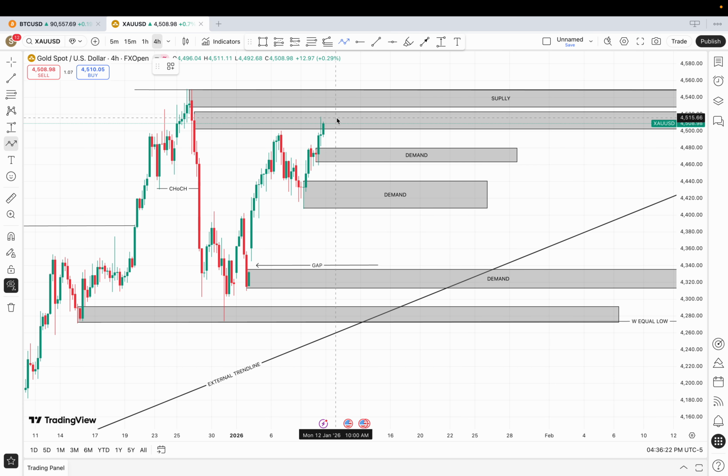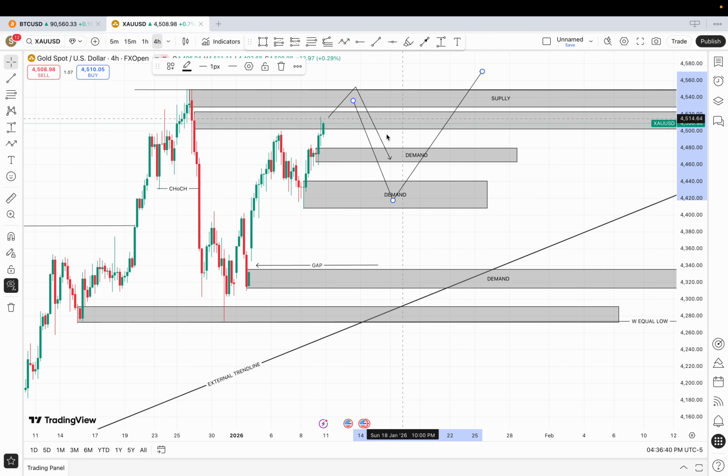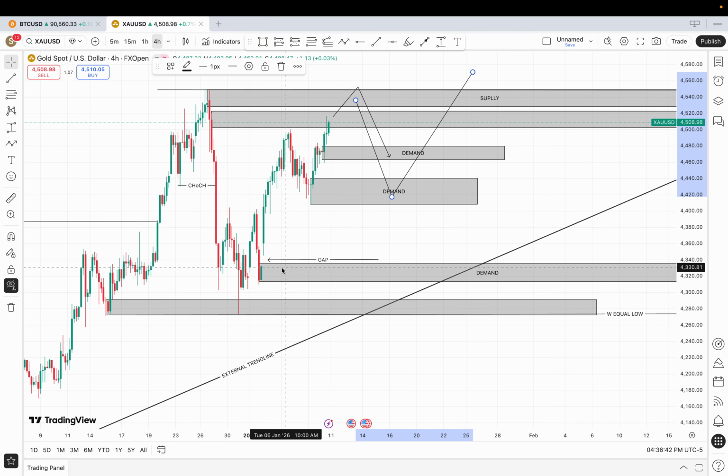So now we have to look for buys only. We are in an uptrend. So if the market comes to this level, it might push it to this demand and go higher. If not, it comes from here to this demand, it fails, we wait for this extreme zone.